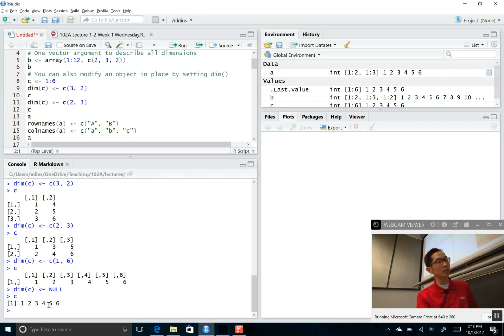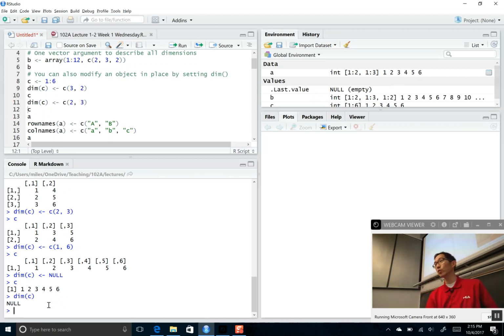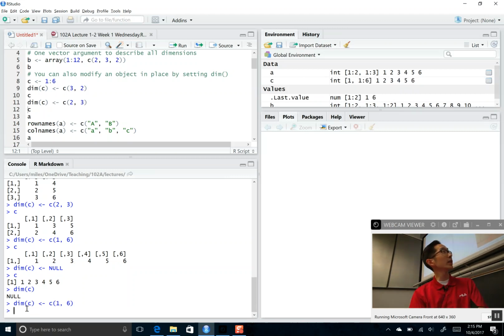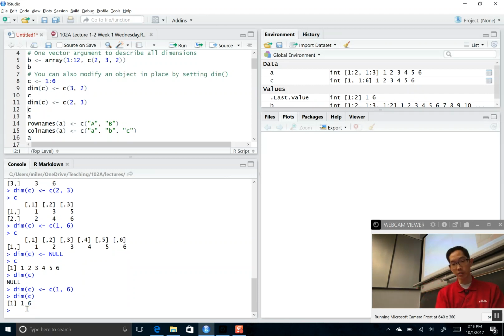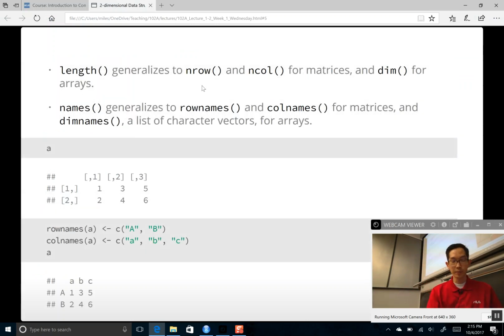If I ask for the dimensions of C, it's going to say there are no dimensions associated with C, whereas if I applied these dimensions here, then the dimensions of C do exist, and thus it is a matrix. Okay? So you can modify the dimensions in place and get rid of them as such.